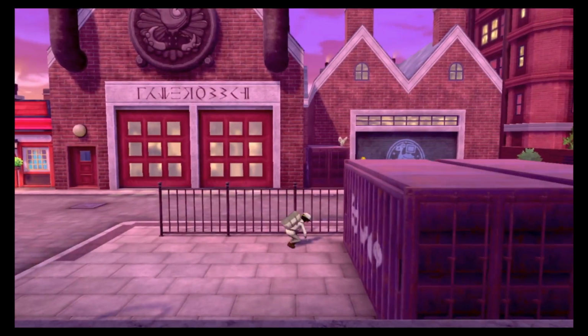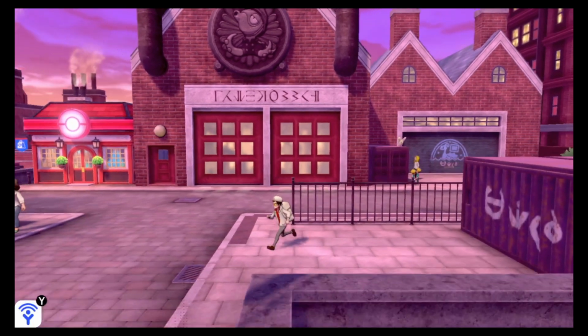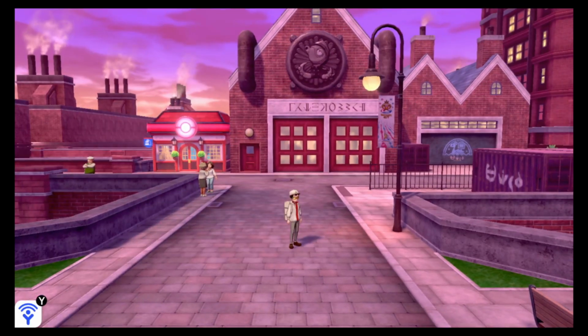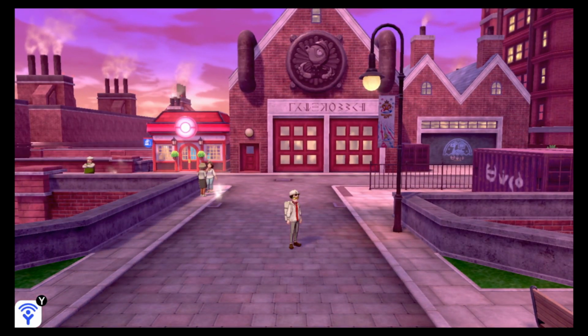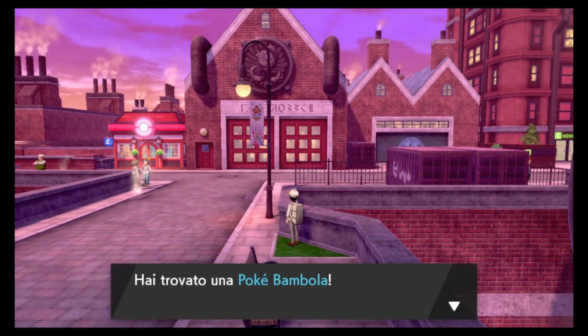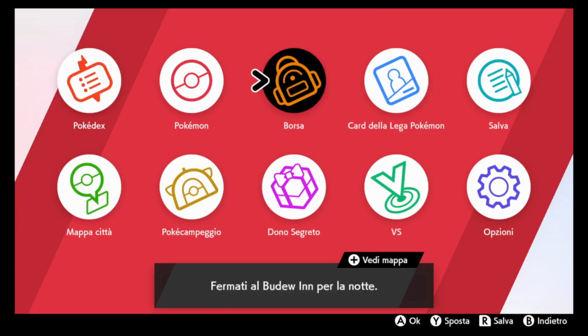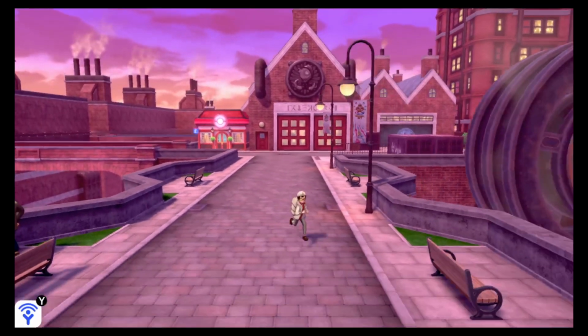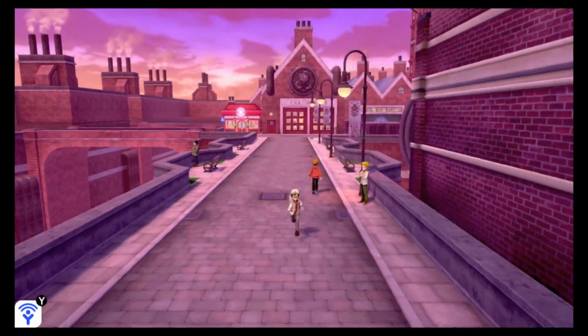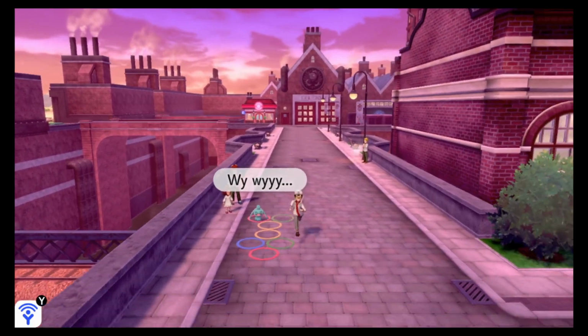Two items actually. Here's one, item number one. That's a White Herb. Let's just say you get Intimidate or a stat lowering effect on you. It'll cancel it out. So it's recommended for something like Overheat, because Overheat will sharply lower your special attack by two stages, but it'll cancel that out. And what was that? The Pokédoll? Oh, Pokédoll. Five Pokédoll. Okay, why not? And hopscotch.